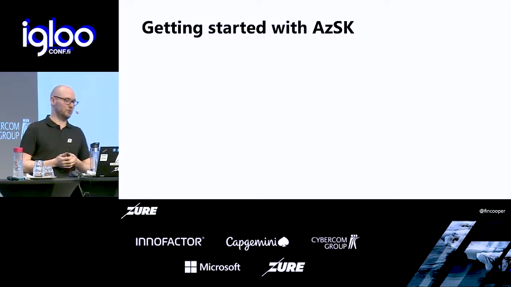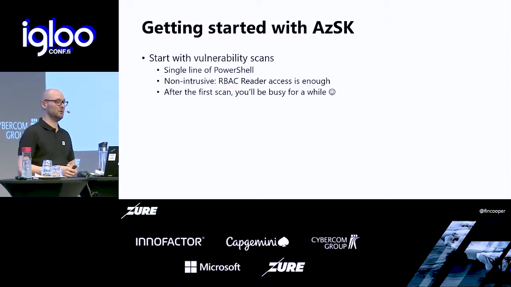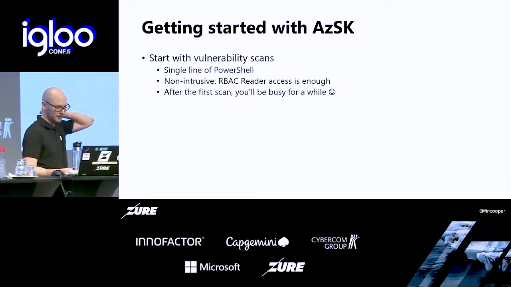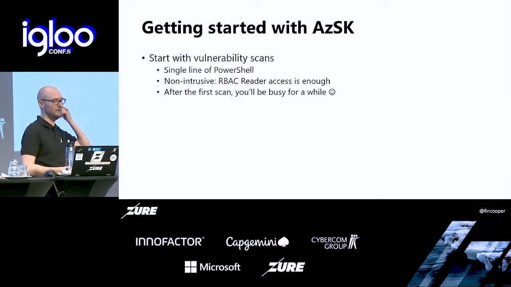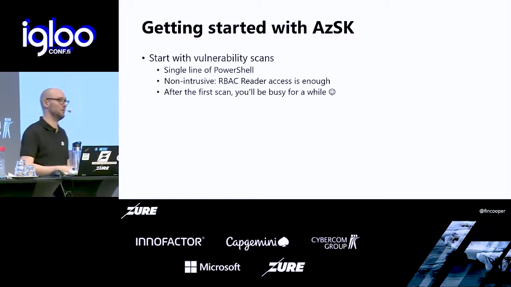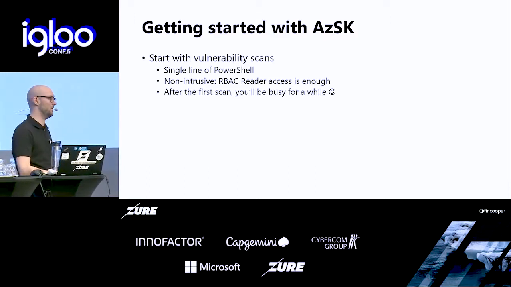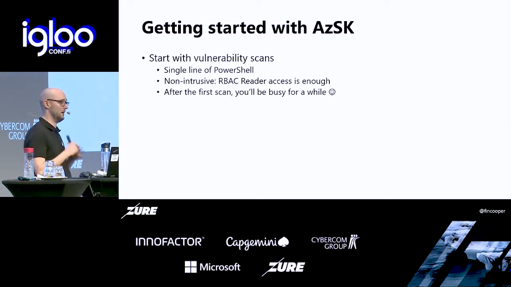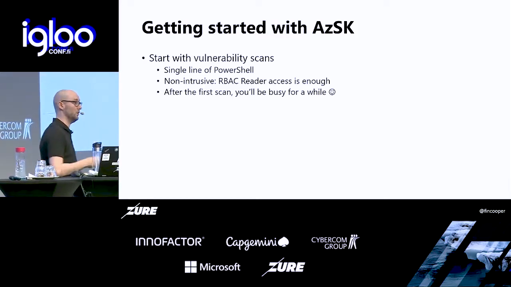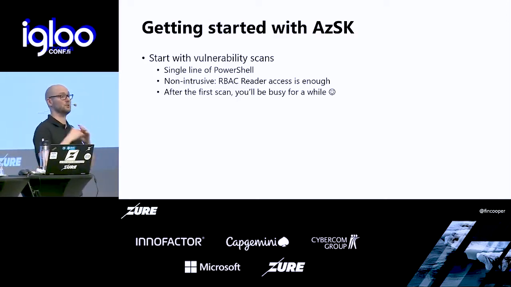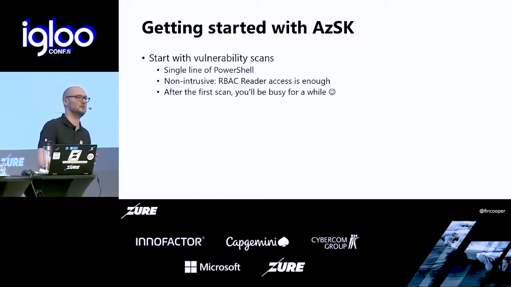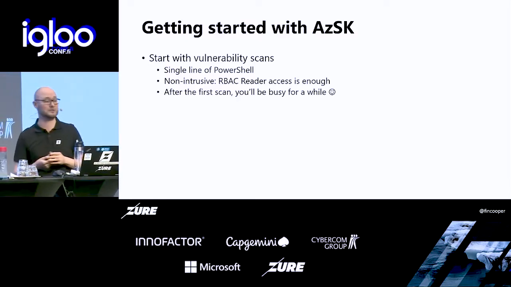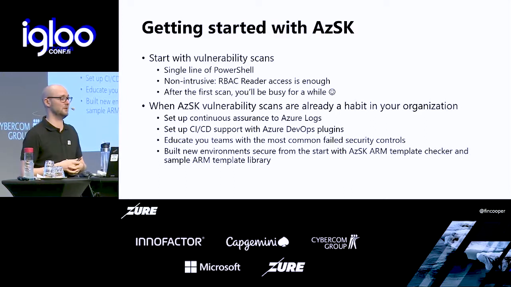All right, let's start to wrap things up on this side. So let's see how to get started with this AzSK. If you have the tooling in place, if you have PowerShell with Azure RM modules installed, or like me for this demo, you can just spin up a VM on Azure. It's a single line of PowerShell to install, and a single line of PowerShell to run the subscription health scan or the security verification tests. You get a CSV file and more detailed log files. It's a great way to see your current status and the things that Microsoft recommends for their own services. You'll be busy for a while after the first one.